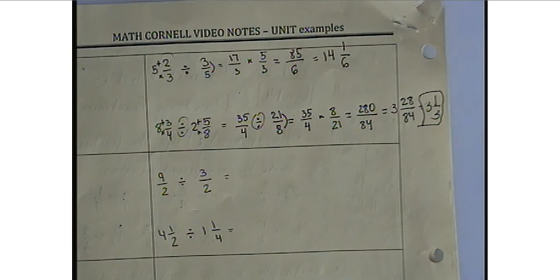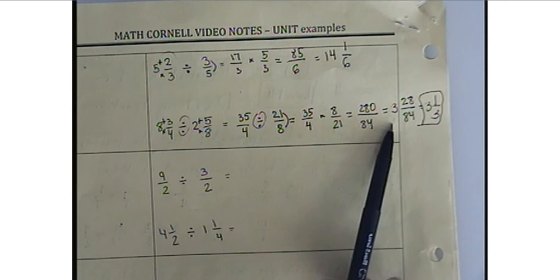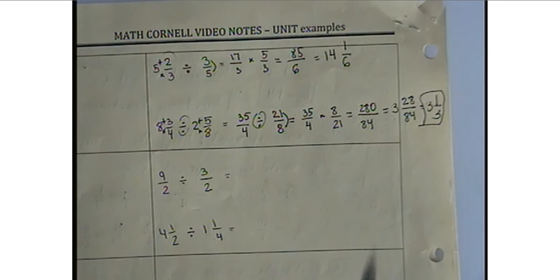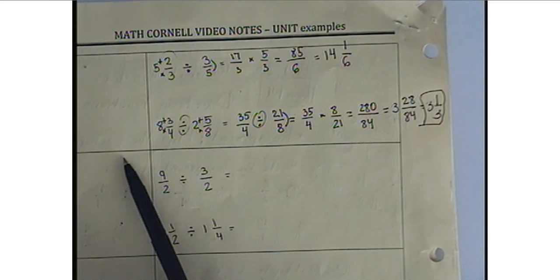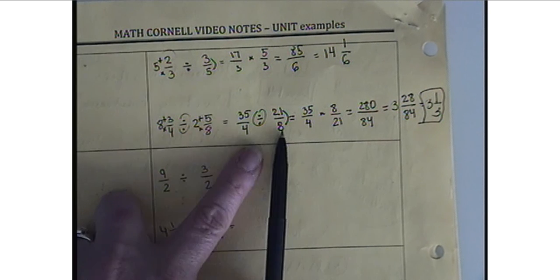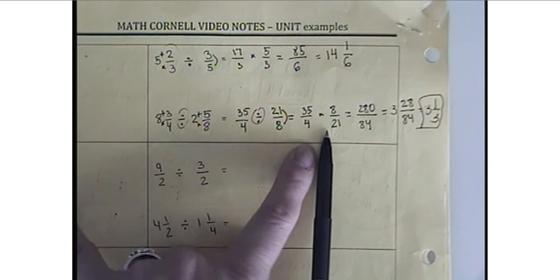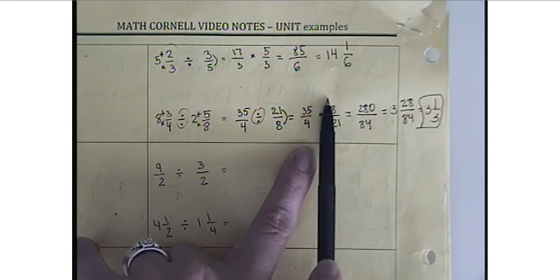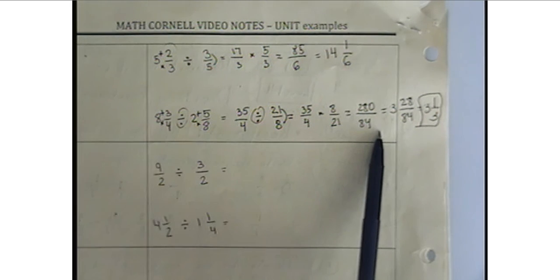But my goal is to make sure that you guys understand this process. Even if you have some trouble simplifying all the numbers all the way to the end, I want to make sure you understand that when we divide two mixed numbers, first thing is to convert them to improper fractions by keeping the division sign, and then we change to multiplication and the reciprocal of the second fraction in order to complete the solution.